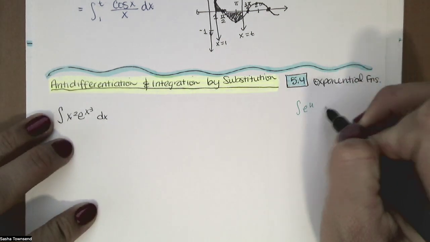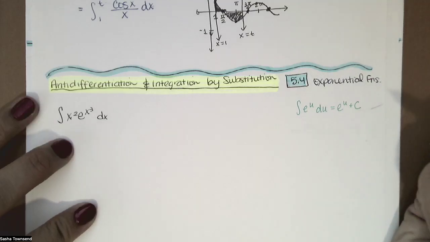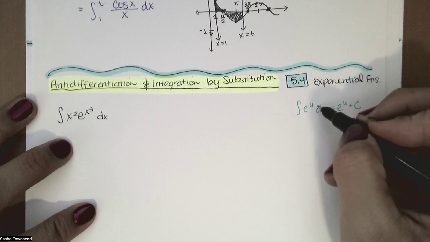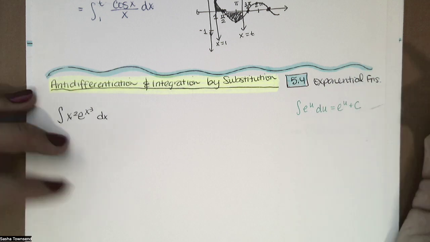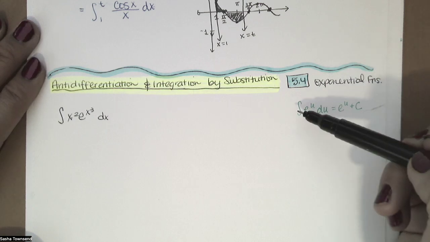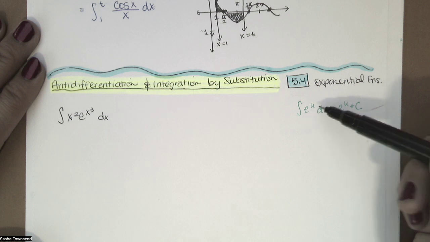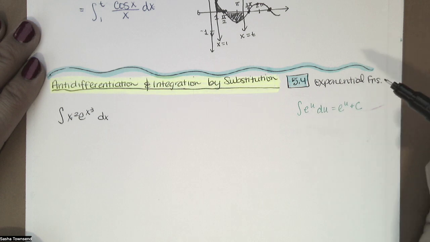The antiderivative of e to the u with respect to u is just e to the u plus c. Now, the basic rule is usually stated: the antiderivative of e to the x with respect to x is e to the x plus c. But in all of these, we're going to do a u substitution first, and we're going to end up with, pretty much all of them, a constant times e to the u for our antiderivative. There's actually, I think, maybe one or two examples where we don't do that.